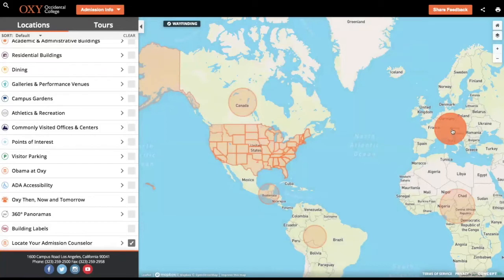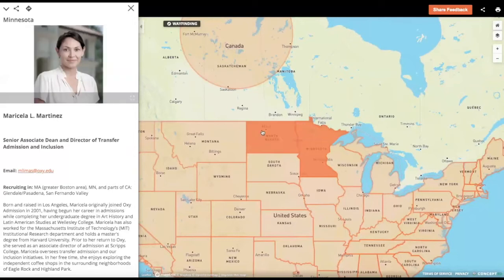So I'm from Minnesota. I'm going to fly over here, tap on Minnesota, and as you can see, from that category view that they created to come out to the world view, now this is a marker zoom that takes you in a little bit closer. When I click on it, you can see that Marciela Martinez is the admissions counselor for the state of Minnesota. It has her name, her title, her contact information, where she recruits from, as well as a little bit of information about her. The reason why I like this so much is because it actually humanizes the experience. She's not just some link on a website somewhere, and it makes it more personable.